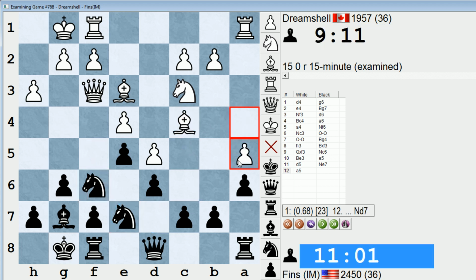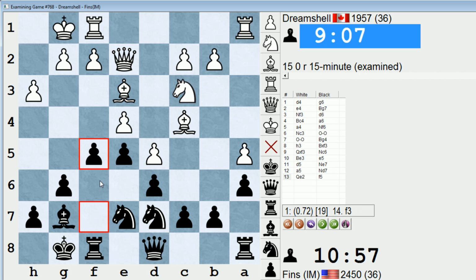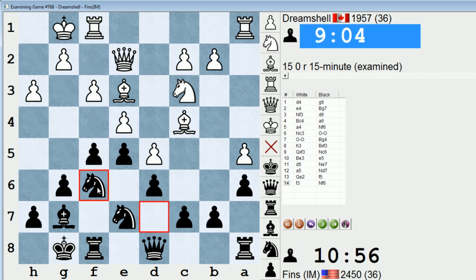So if we take the computer's line, a5, knight d7, queen e2, f5, this just seems to be pretty easy play for black. f3, knight f6, come back and pressure the center. Maybe I can send my knight to h5. Maybe I can play f4 and g5 and pawn storm. h5, eventually prepare g4.